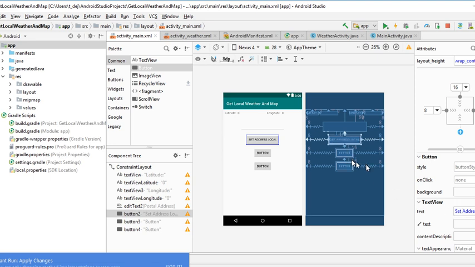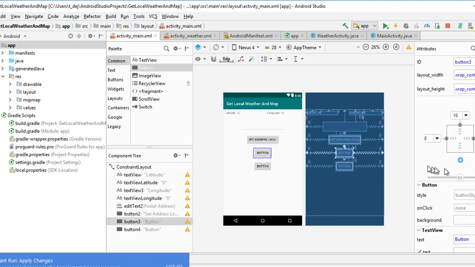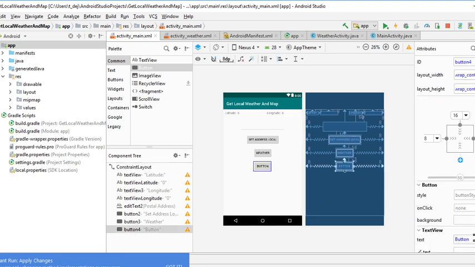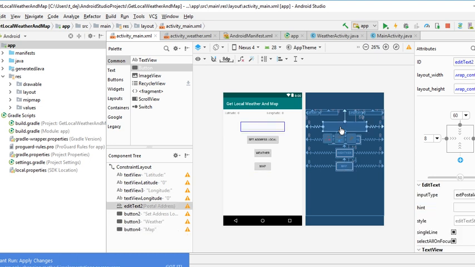Once again, you're almost better off clicking down here and then clicking that button or whatever. And this one's going to say map. Beautiful. Okay, now I only name things that something happens to. These just sit here. They don't do nothing. Okay, so I'm not going to name these. This edit text, oh, we're going to make that a width too yet.